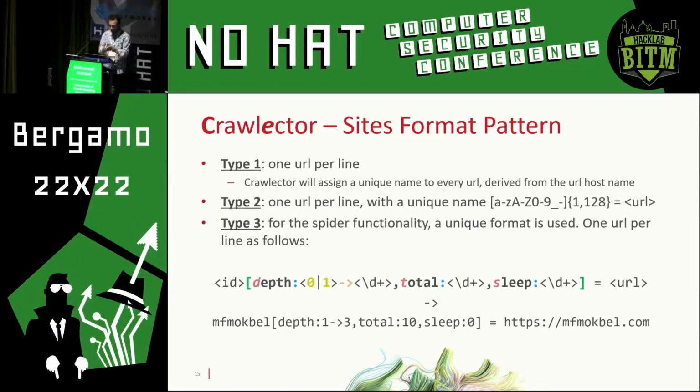So first you start in the middle with the total keyword that takes a digit. So you say, find me a max of 10 links on the domain you give it, mfmokbel.com, or it could be any other subdomains, okay? And then between every request, sleep for X number of milliseconds. And in case depth is enabled via the value 0 or 1, let's say it's enabled, it takes the value 1 in this case, depth 1, and then it takes the value 3. So out of every page you found in the total, find me additional 3 pages.